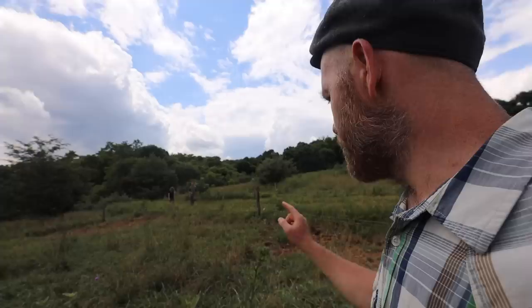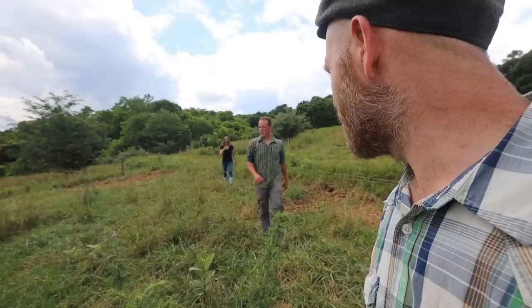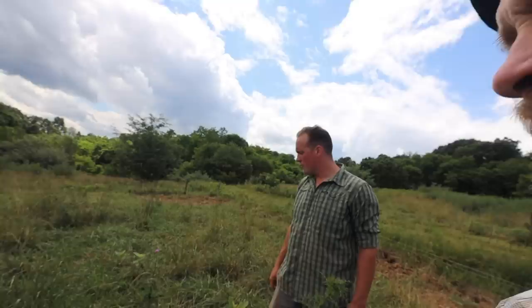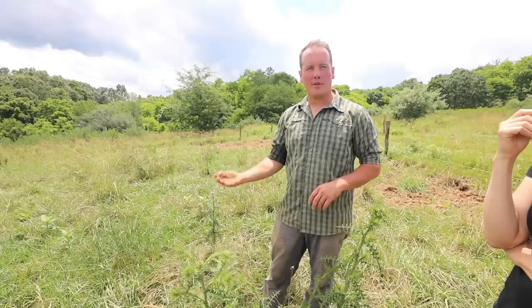Did you guys mow in here? No, none of this has been mowed yet. That's why the briars are still here. You won't mow this? It's still mowable — most of these haven't seeded out yet. Like most animals, they don't really like the super stemmy long stuff; they like that fresh, maybe three-week-old grass, nice and green. So if you came through here with a bush hog, you could chop all these off maybe six inches up, and then give the grass a really good head start to get above it — ideally maybe three weeks before they come back in here.